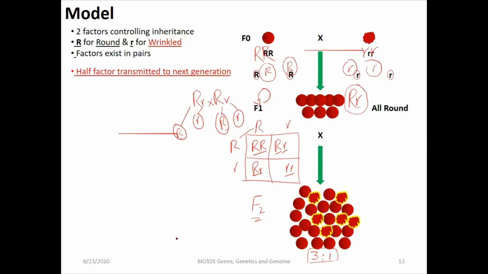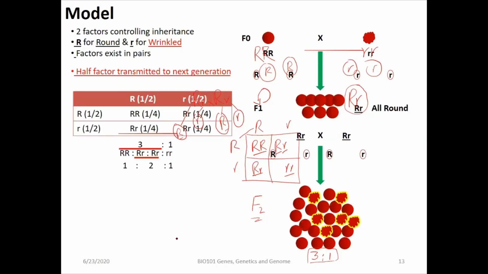What he did, I already drew, so these letters are coming now. What Mendel said, okay, I have 3:1, but underneath 3:1, I also got 1:2:1 in the F3. And he could very easily explain. He said, when I randomly select these seeds from F2, 100 seeds, I may be having this one, or this one, or this one.